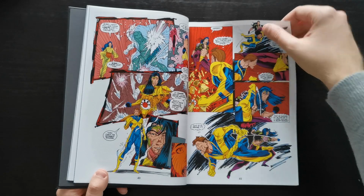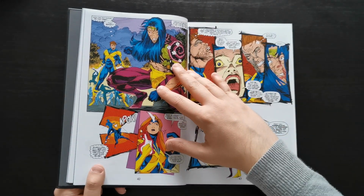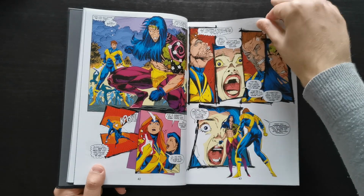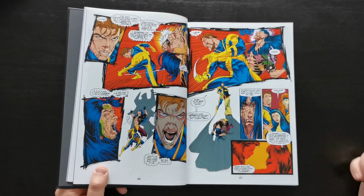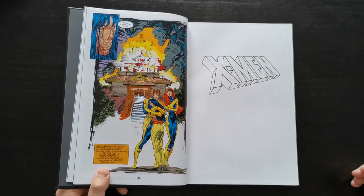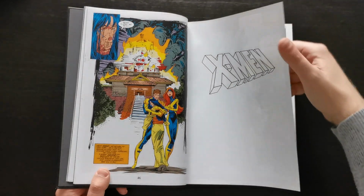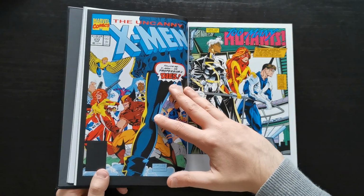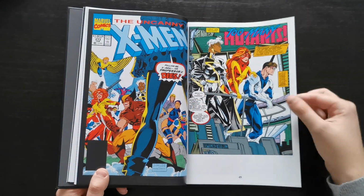But yeah, the Extinction Agenda event having been, just to very quickly summarise that, an event that took place on the island nation of Genosha, which was a severely and extremely anti-mutant regime. The New Mutants, X-Men and X-Factor all got involved there. There was a huge fight with an evil guy. And yeah, finally they managed to win the day, and here they are.